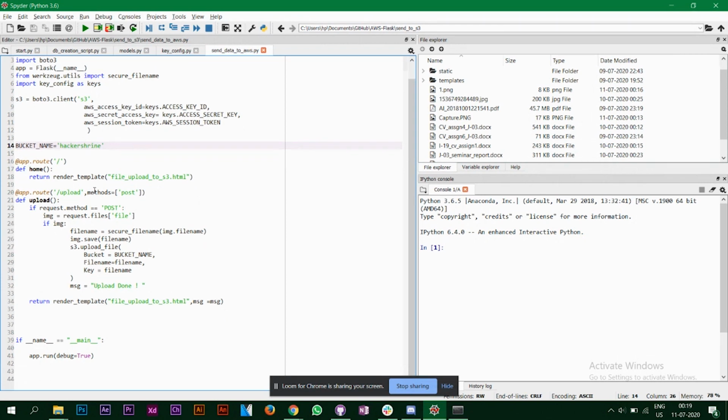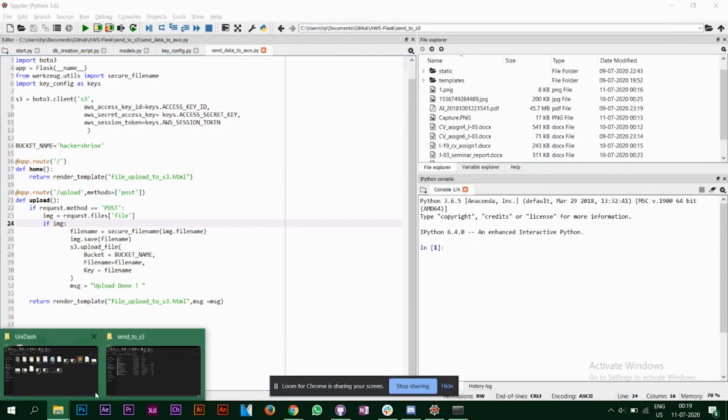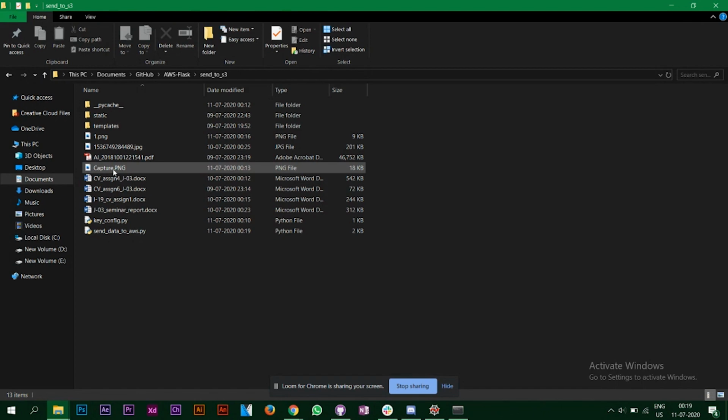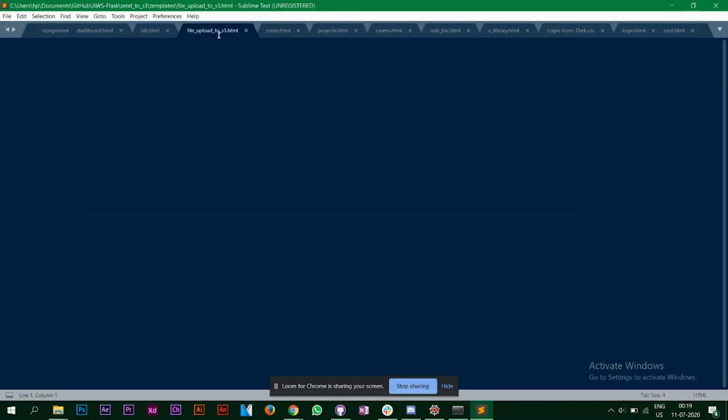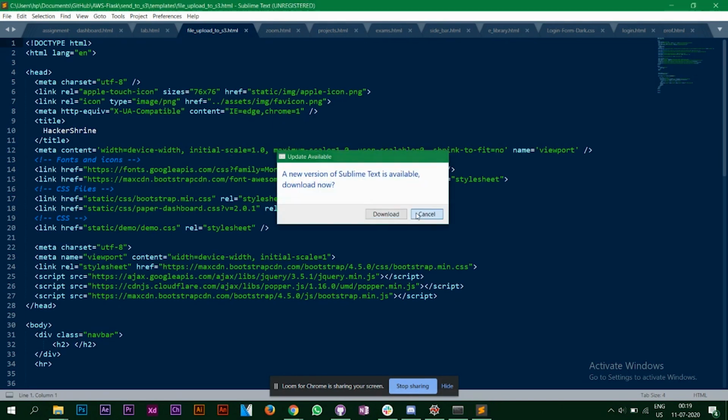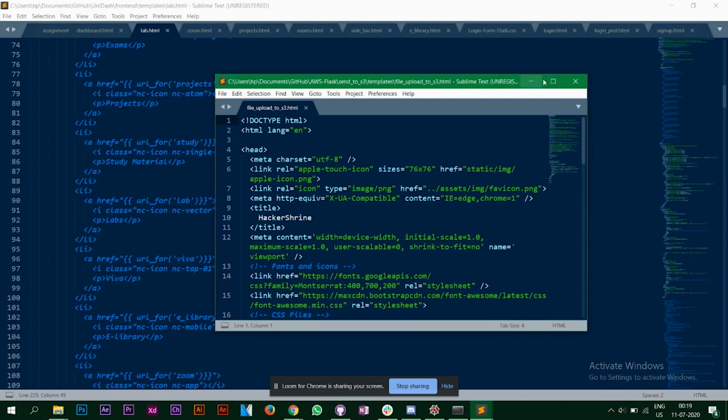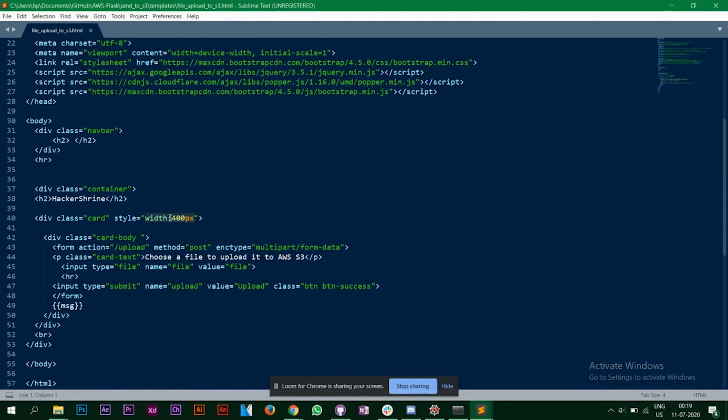What I have right now is a file upload to s3.html file. So let's look at that file. In this file, there are only two things.